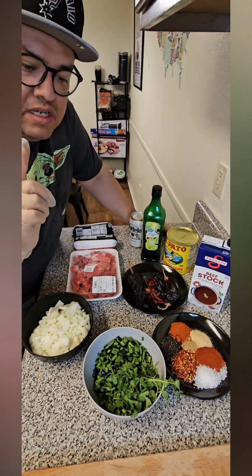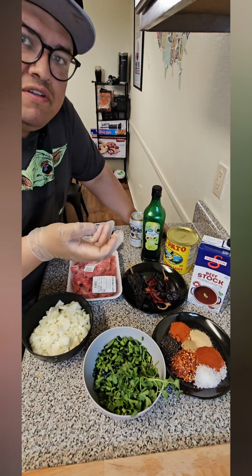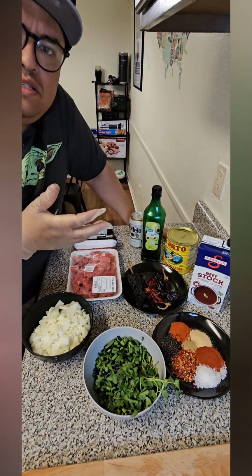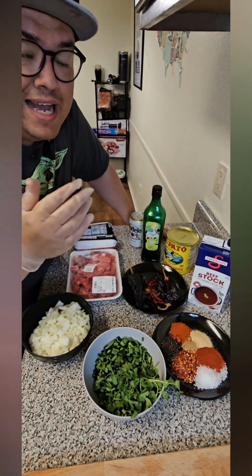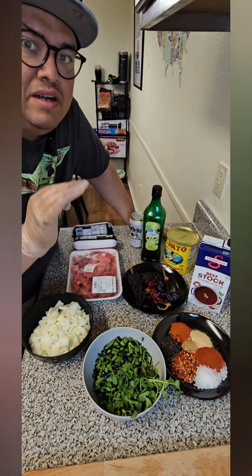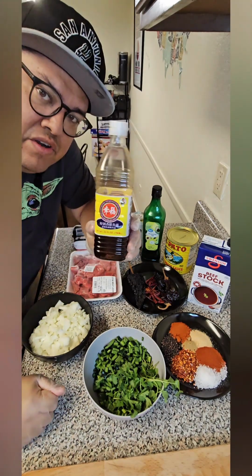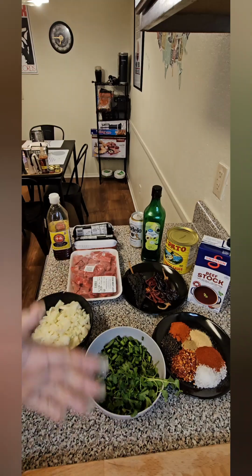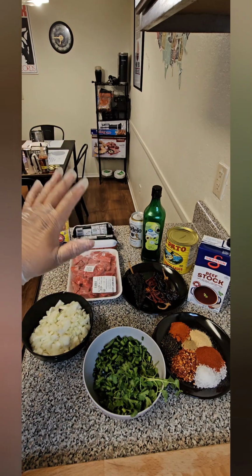Now I have one more secret ingredient. Bear with me. If you want your chili to get a little bit more of that umami flavor, a lot of people put Worcestershire sauce or browning sauce. I don't really like to use that. My go-to thing for umami is anchovies. Now I'm not gonna put anchovies in here, but something else that's made from fish that's really good is fish sauce. Yep, we're gonna put a little bit of fish sauce in this chili. These are all the ingredients you're gonna need for this chili. Seems like a lot, but trust me, it's not that bad.